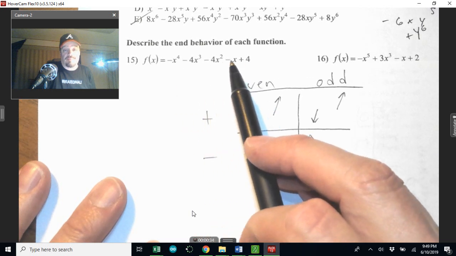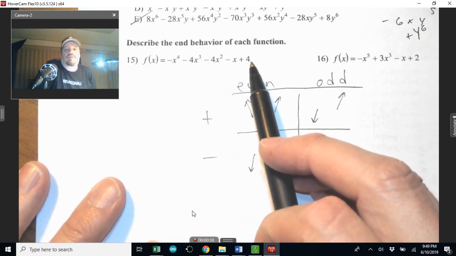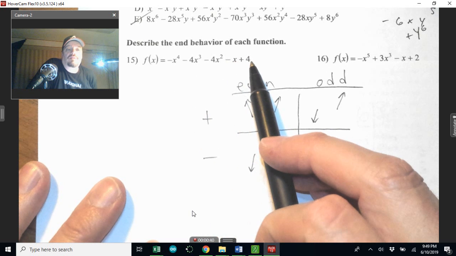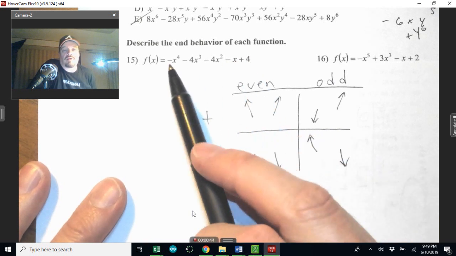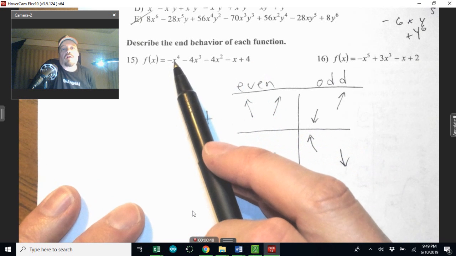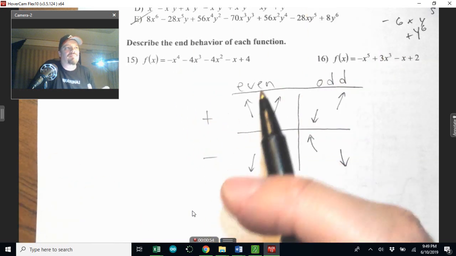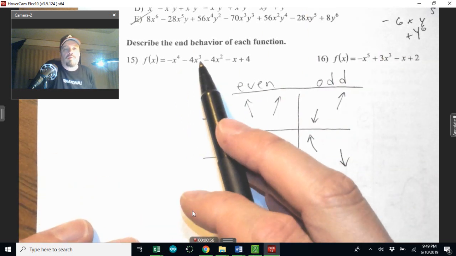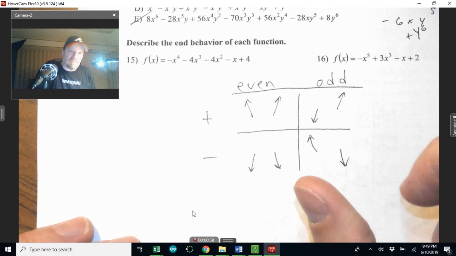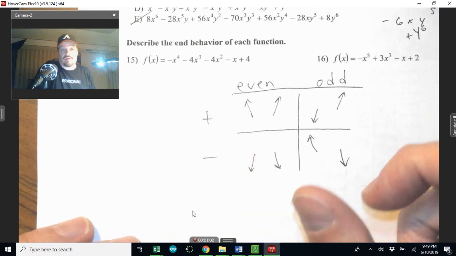function. Okay, now this could model anything. It could model winning patterns of a baseball team. It could model the number of dinosaur artifacts discovered in a particular region per day. Like it could mean anything, right? But the end behavior determines where it is going to go in the long run, okay? In both directions, to the right and to the left.